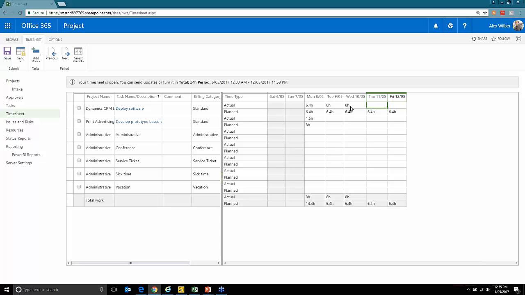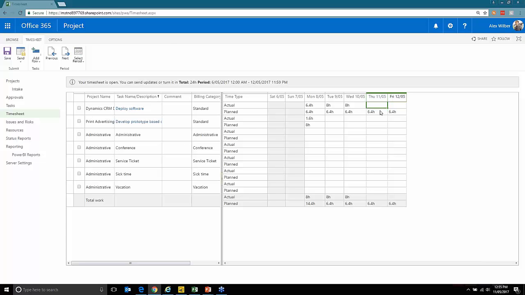What I really like about Project Online is that if you're a resource filling in a timesheet, you'll be able to see that if you've already got a task assigned to you for a certain amount of hours, that can be pre-populated into your timesheet for you. That means that for people like me who can be a little bit lazy and do their timesheets later on in the week, it's easy to see what I was working on the different days.